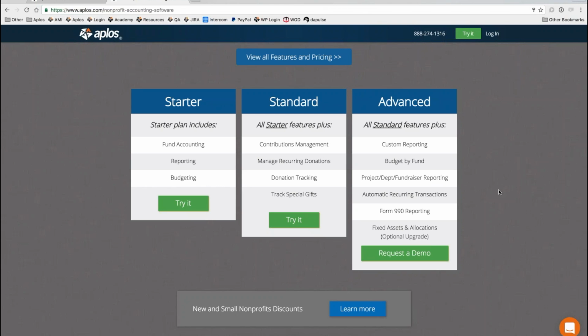Can you just get the fixed asset application even if you don't have the accounting? Unfortunately, not. The fixed asset is a part of our accounting, so there's no way to piece that off. But if you have accounting already in another system, we can help you move from that system to ours and help you get migrated over fully.